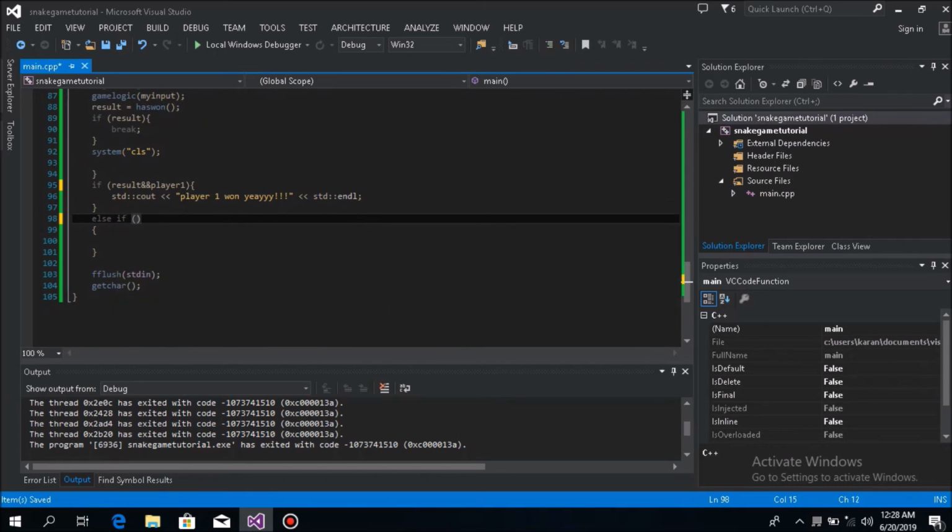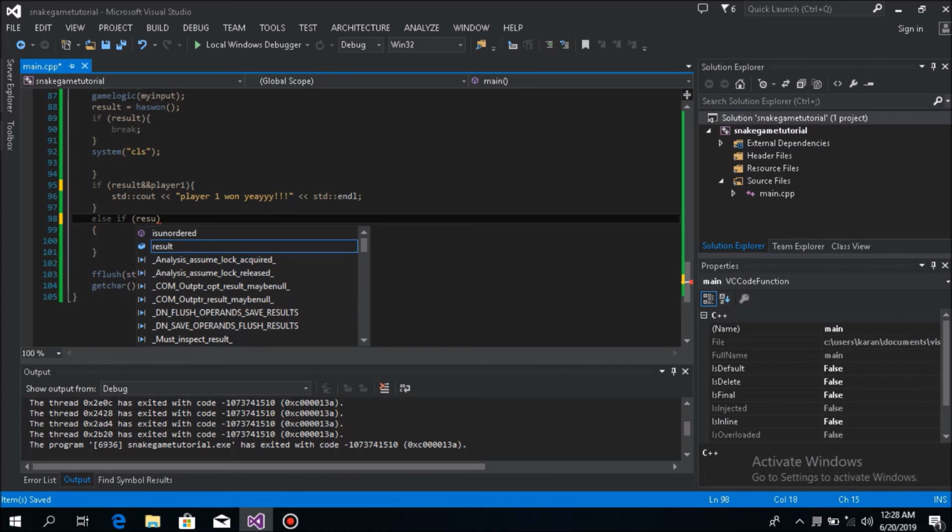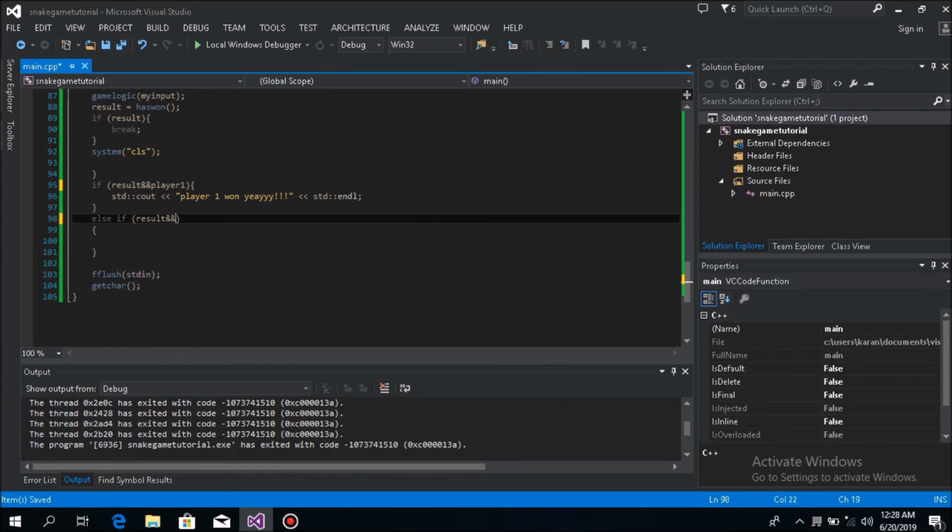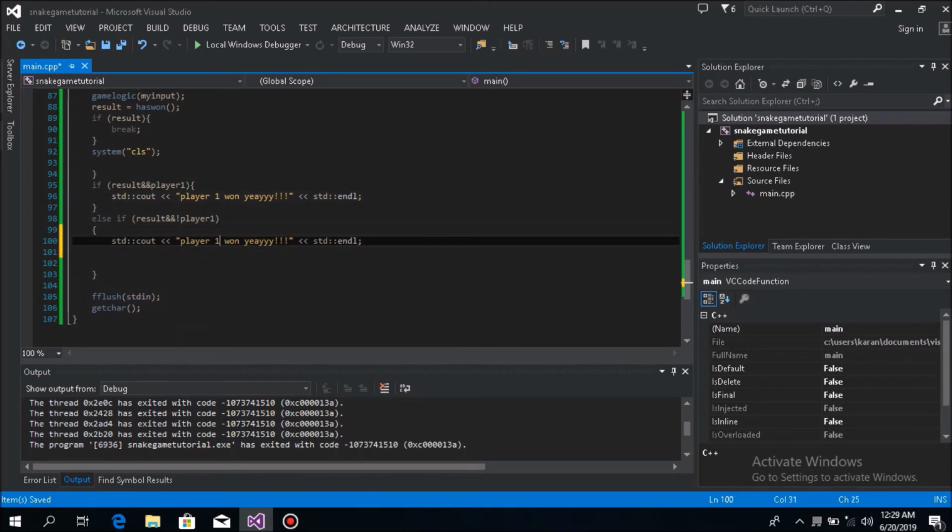So we can do else if here. Result and player 2 and not player 1, that means player 2 wins. So now we'll copy this and paste it here, and we do player 2 wins.